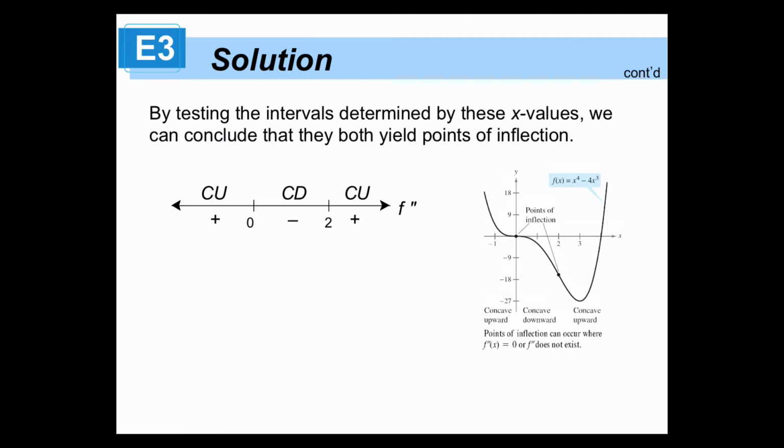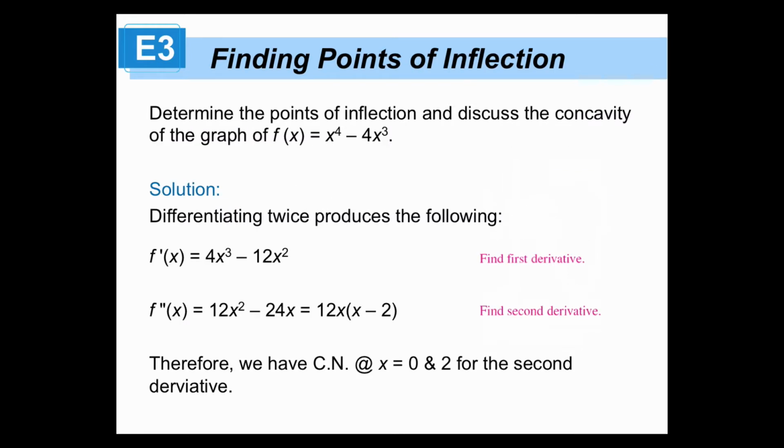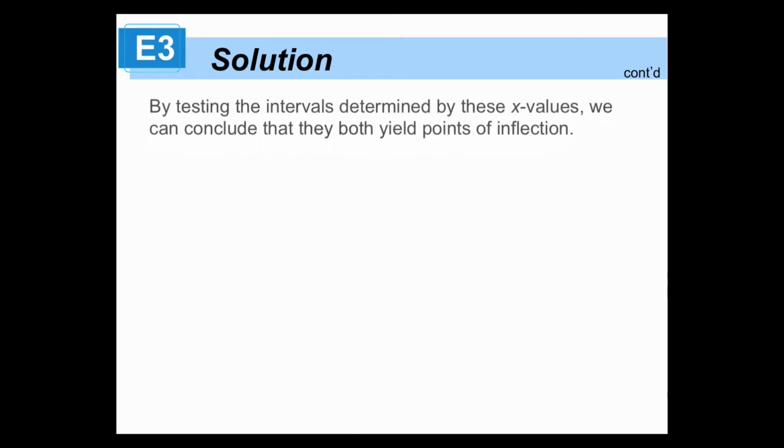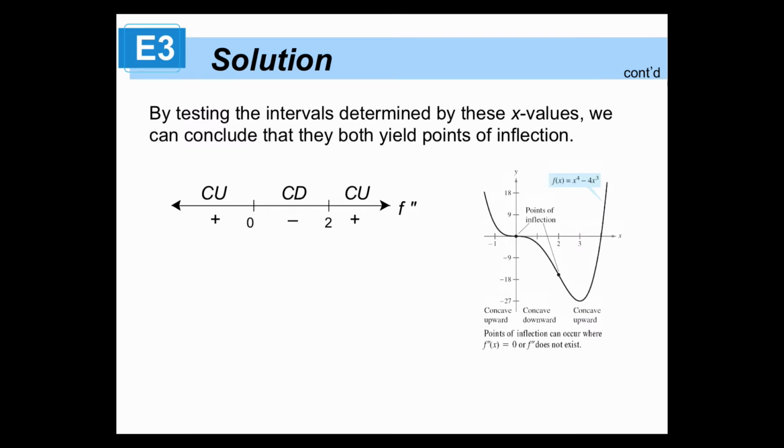Over there I included the graph just so you can see what's happening here. We have a point of inflection here at 0, a point of inflection at 2, and then it turns over. Eventually, with the last part of tomorrow's lesson, we're going to take this original function and, without using a calculator, that's the key, get a really nice accurate graph like is shown here. You'll be able to find the min, find the points of inflection, and draw a pretty good graph of that curve.